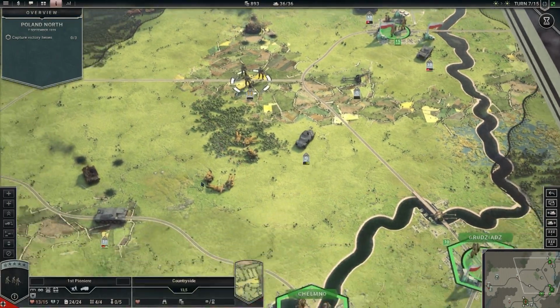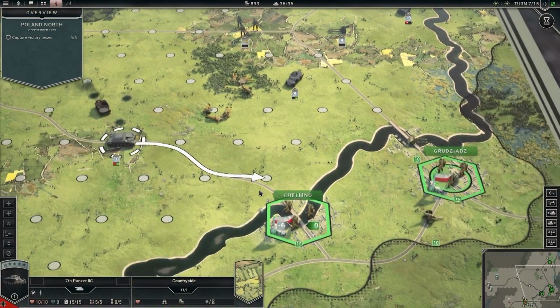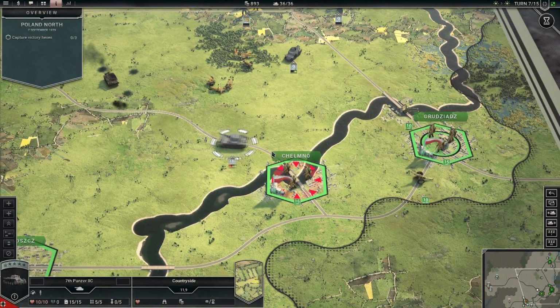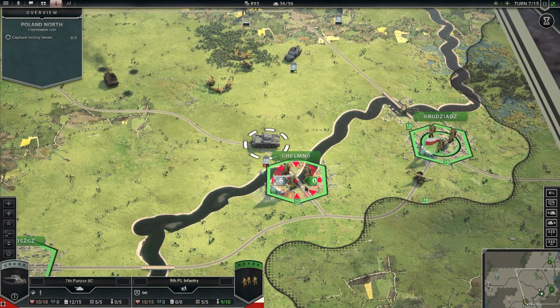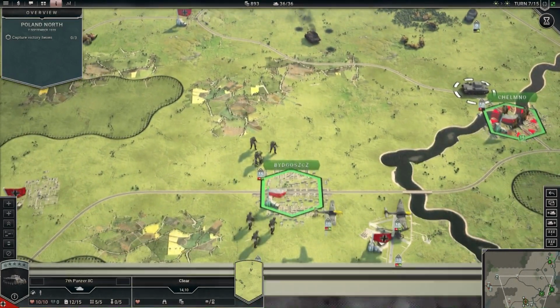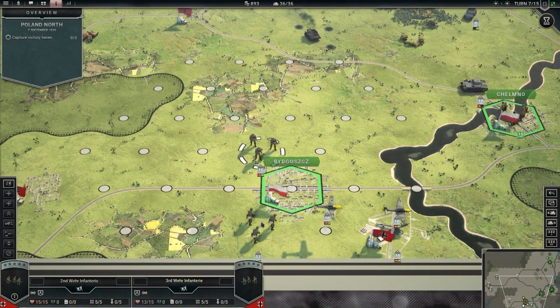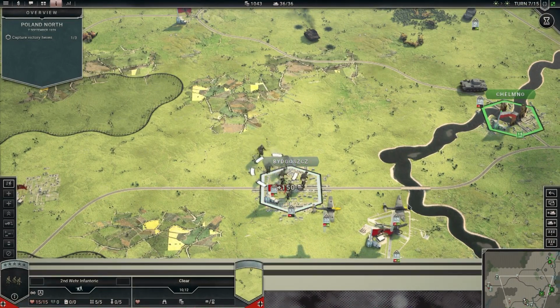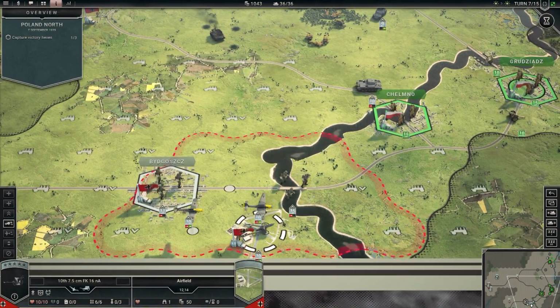And that's all of those moved. This guy hasn't moved. And what I'm going to do, I'm just going to move him to the outskirts of Chelmno. They might attack out, do themselves a bit of damage, but I'm not going to attack in until they're very suppressed. These guys though, we need to take this town, which we can do very easily, and then we can move across the river. We can take the river. And we can get our artillery in position for an attack on the town.